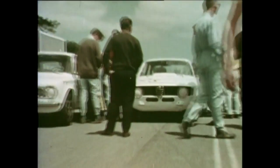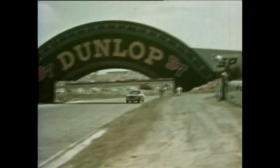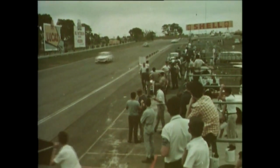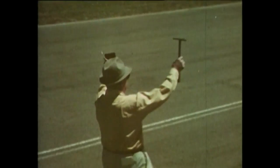All is ready, and the cars are on the track for the start of practice. Businello is first away. All the field are out now, trying to better their class lap times. Some cars didn't get very far. Mildren holds up a plug spanner. This means, come in on your next time around, it's time to change drivers.